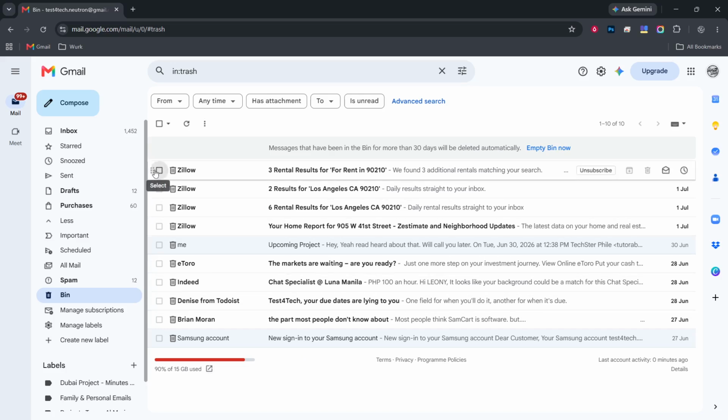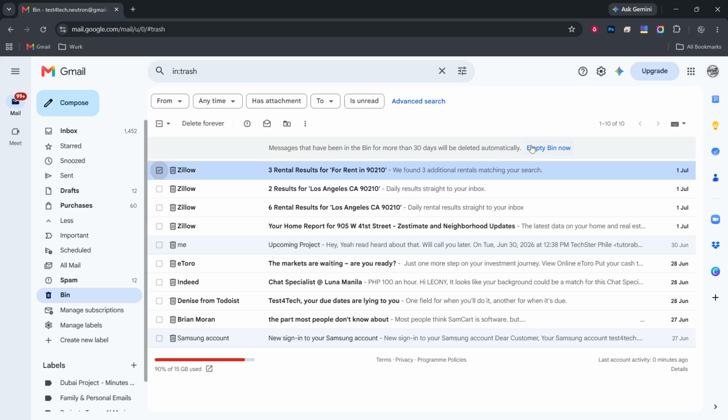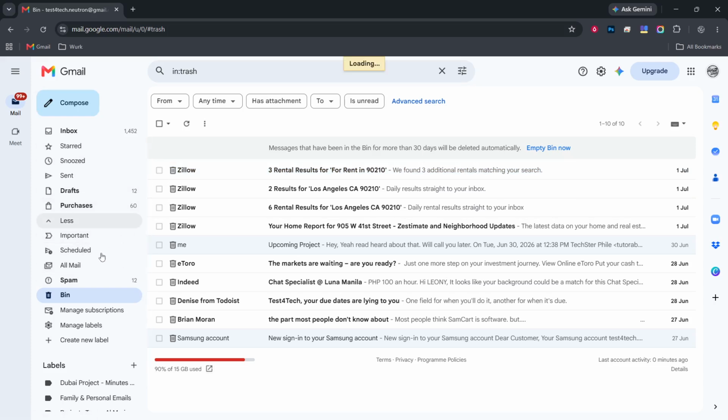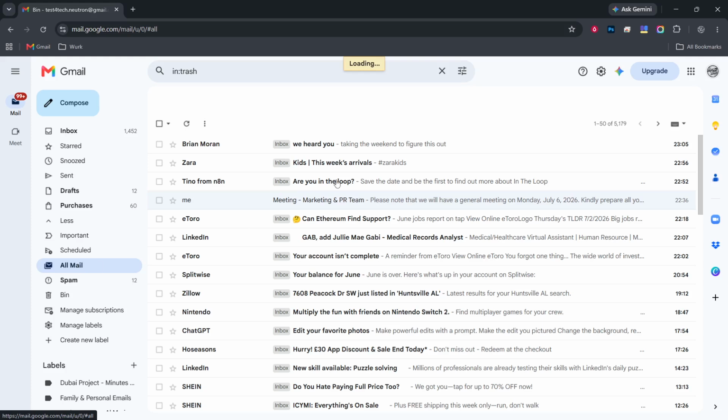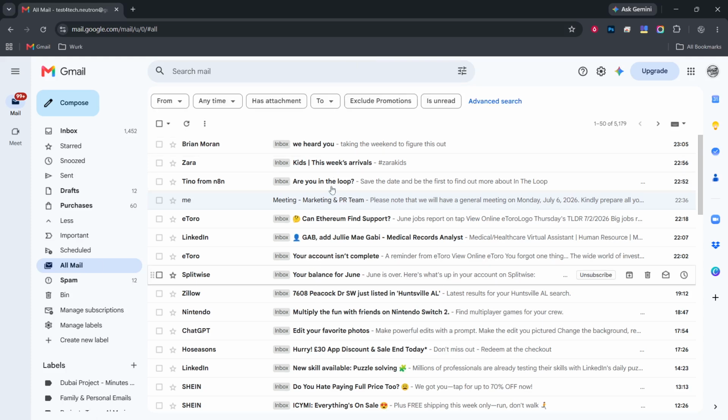Once you've checked the trash, let's move on to All Mail. Open the All Mail folder, which contains every email you have, including archived ones. Browse through this list to see if you can find the emails that are missing from your inbox. If you see any emails that you wish to have in your inbox, you can move them back. Accessing All Mail is helpful because it gives you a complete view of all your emails.